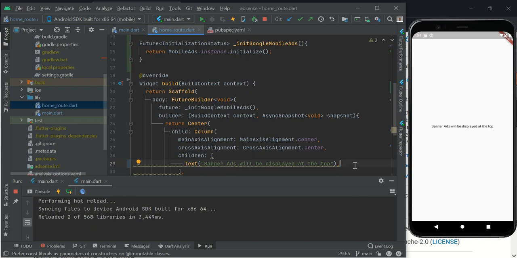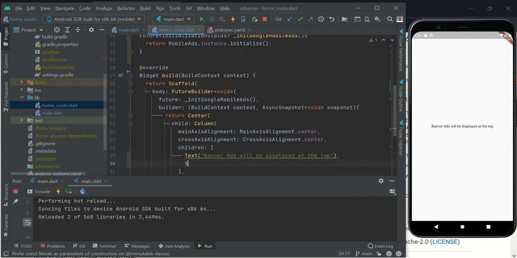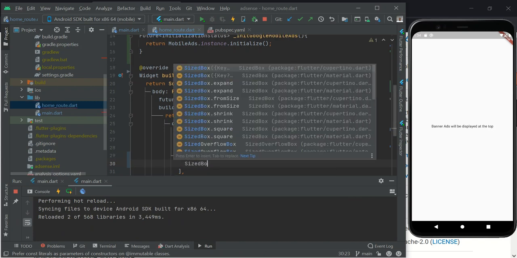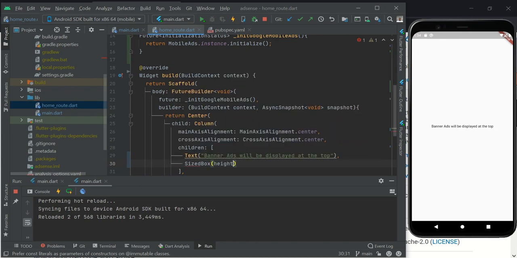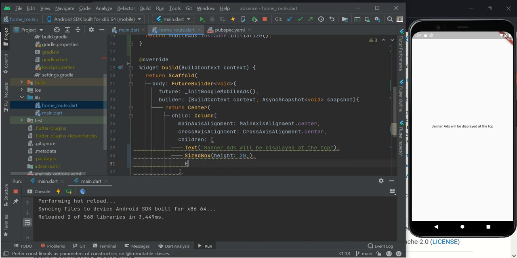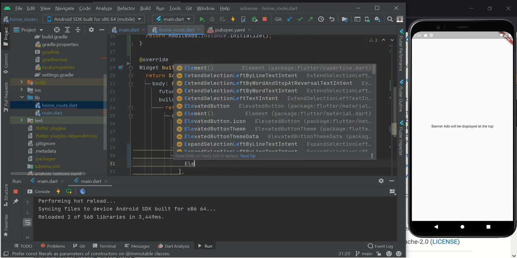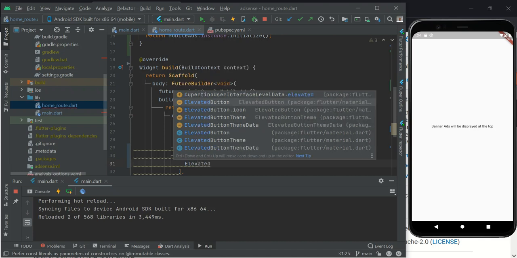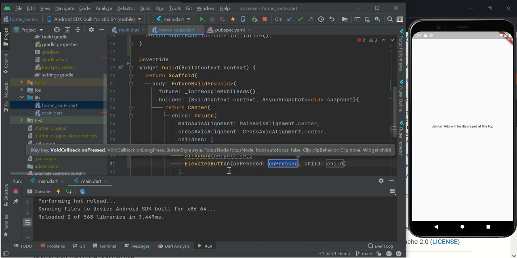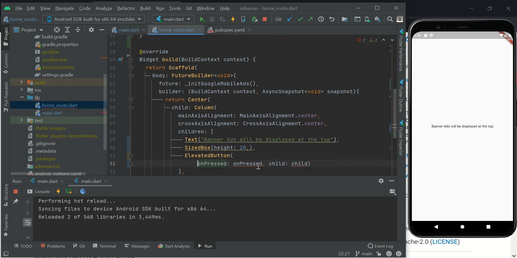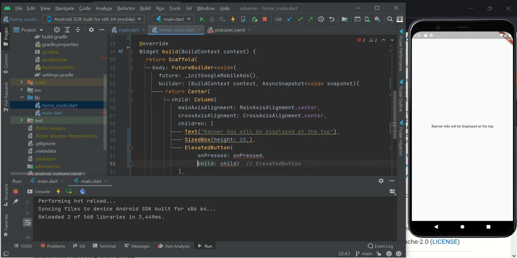So banner ADs will be displayed at the top. The next thing which we want to do is to give some space using size box and then 20, and then we want to display a button, an elevated button, once this has been initialized, so that we can easily call our banner page.